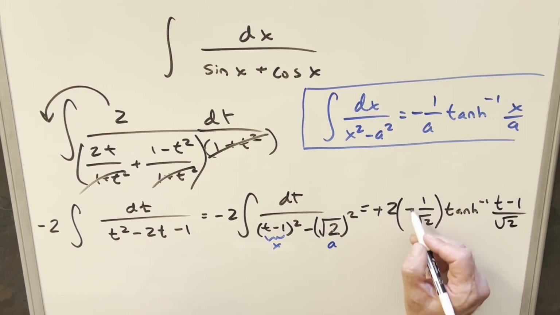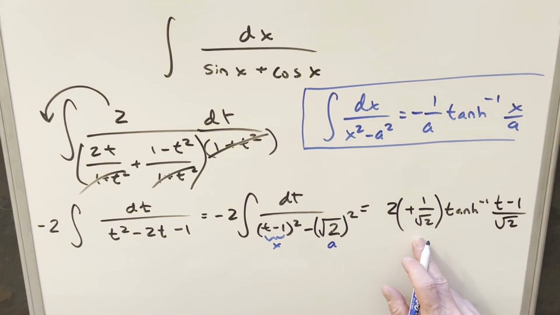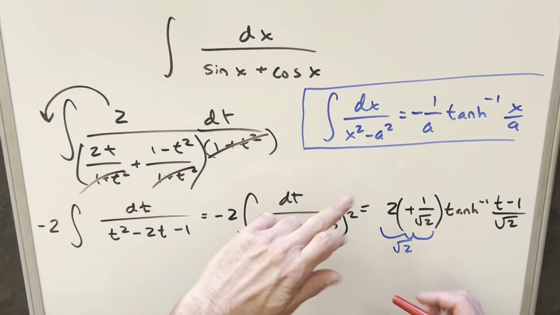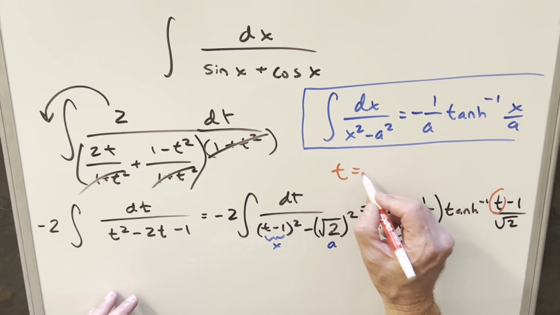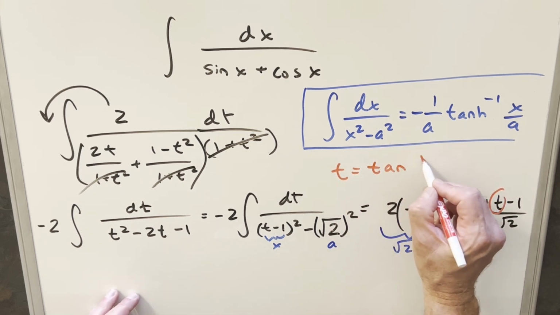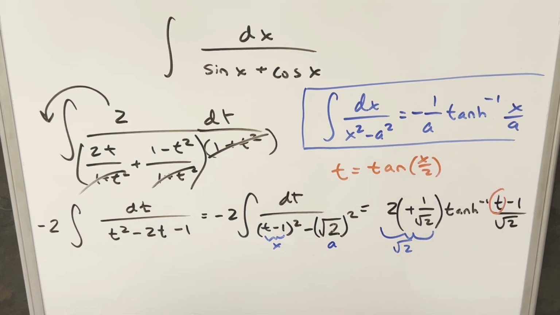Over here, minus times minus is plus. Now here, if you just rationalize the denominator by multiplying by square root of 2 over square root of 2, this whole thing is going to reduce to just the square root of 2. But now here, all we need to do is back substitute in order to finish it off. But I was kind of dumb and I erased all my formulas. So we need this t value back. But if you remember, t was just tan of x over 2 in our original substitution.